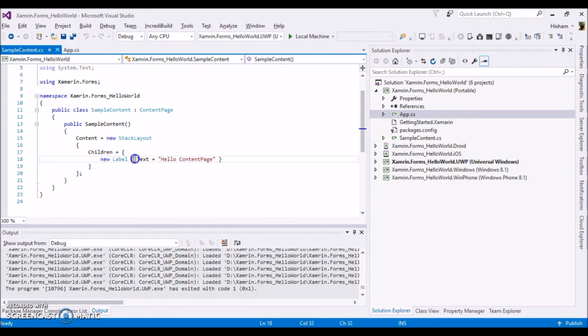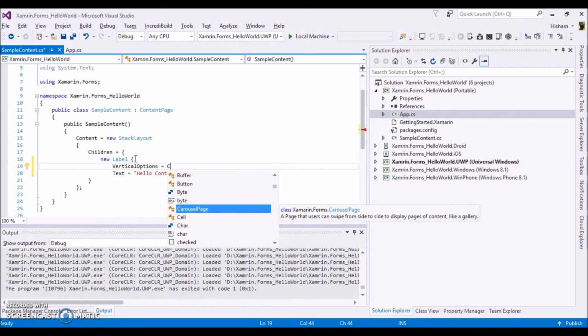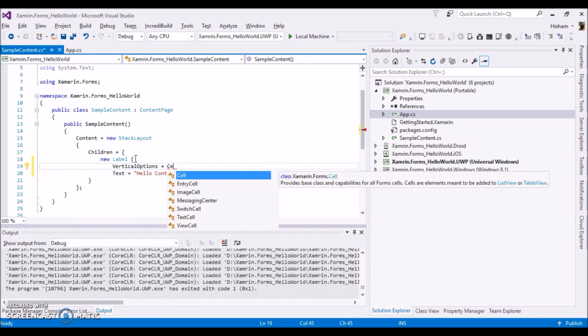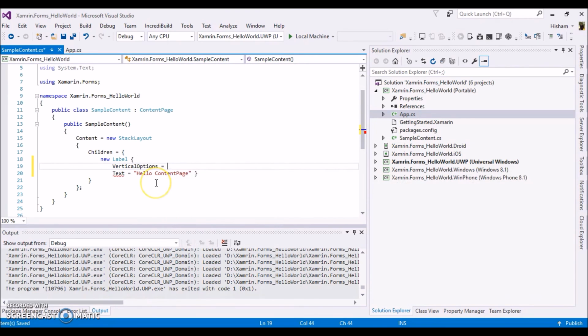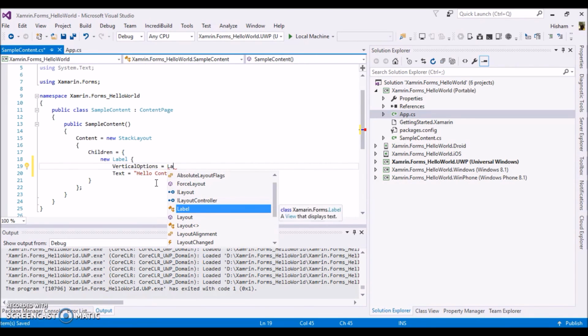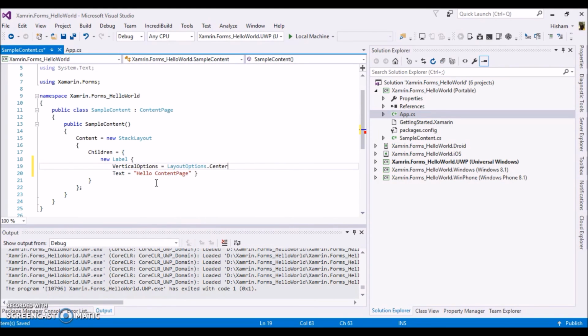Vertical options, actually vertical options, center, like layout options dot center. Actually, this one, and here we go.